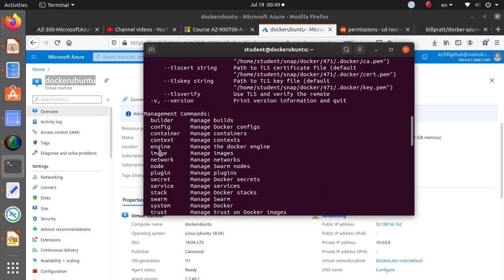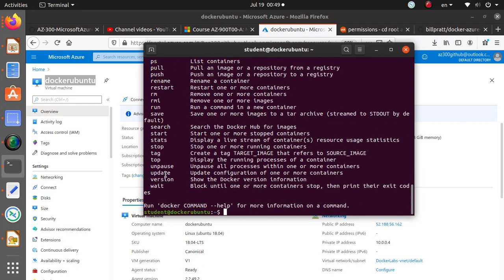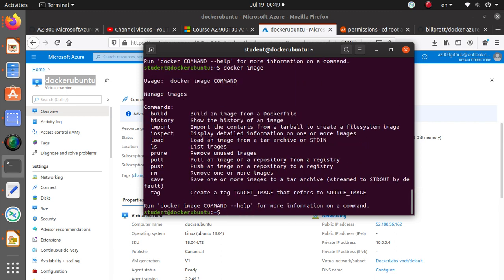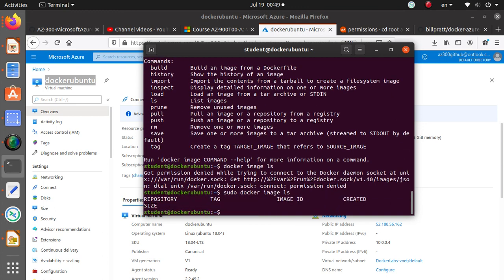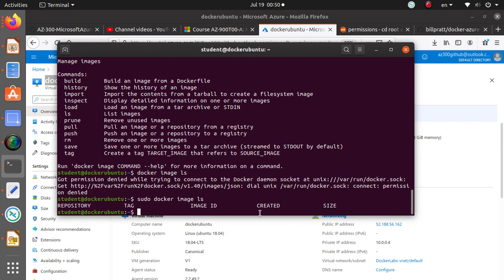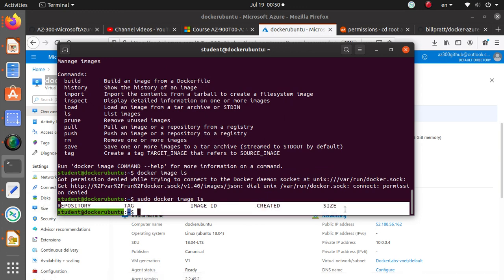Let's start with the command docker image ls. I got a permission denied, so just use it with sudo. So sudo docker image ls is telling me that I do not have any Docker images right now.